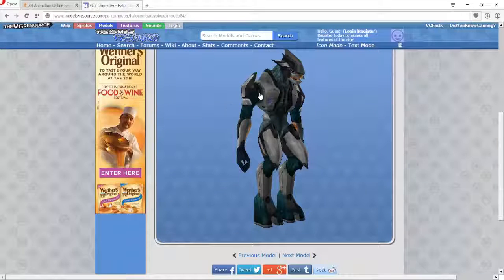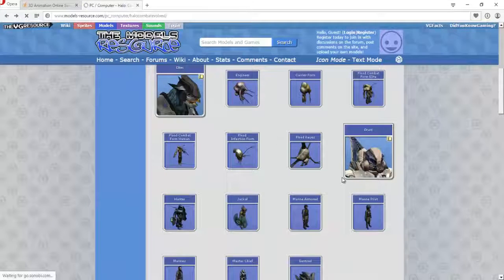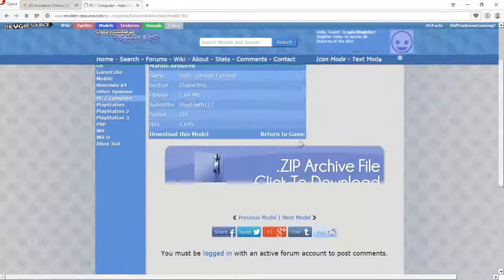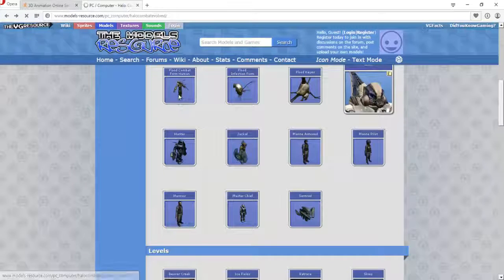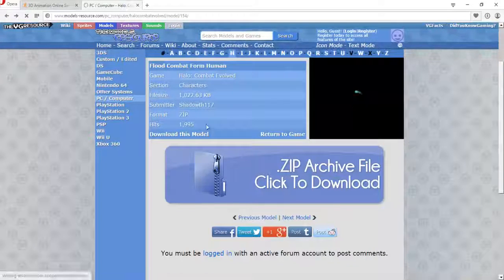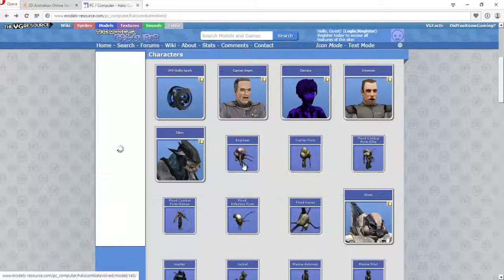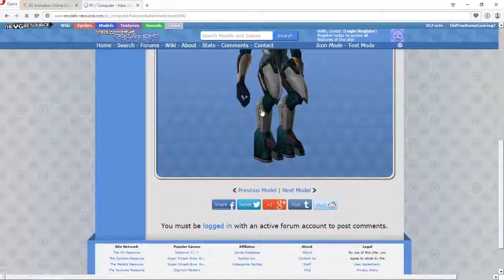I don't think so, his arms aren't in T-pose, but we could maybe rotate his arms to be in T-pose. Actually, let's go ahead and do that. But we could also use a mutant. So let's download Mr. Elite.